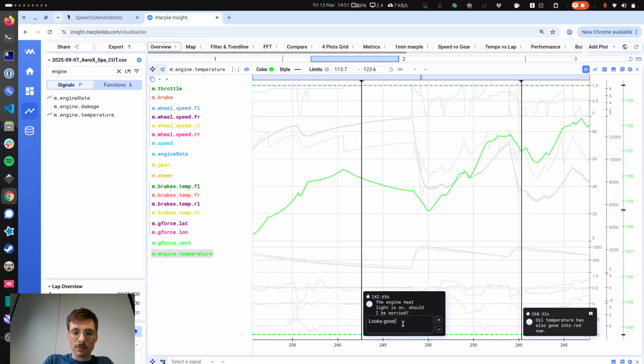Looks good to me. These annotations are synced with everybody in the team. So basically, my evaluation of this issue is now available to everyone. This is just the tip of the iceberg. It's just one simple workflow achieved using AI. There are plenty of other use cases possible.